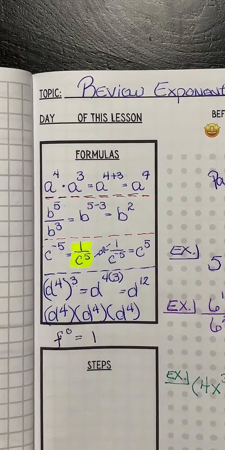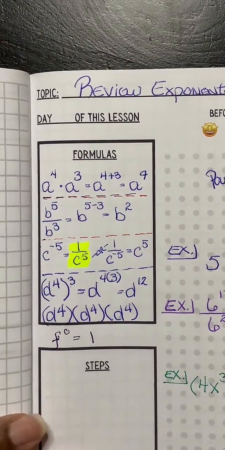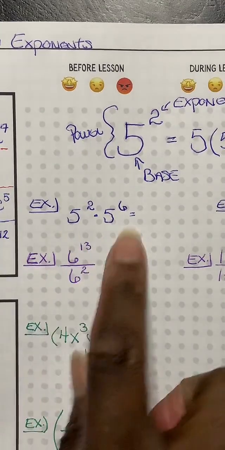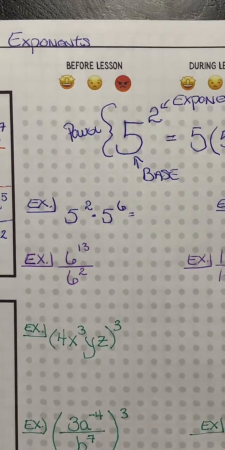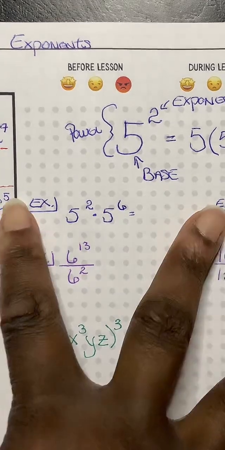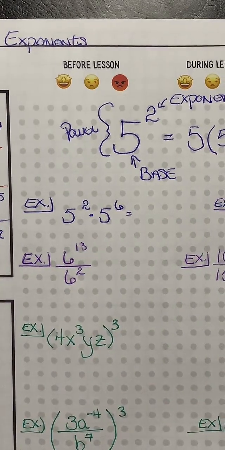All right? So, what we're going to do right now, we're going to jump in and see if we can do a little bit of solving before I get into the growth and decay section. So we're going to be doing some things. This is the review, and then we're going to do some growth and decay, all right?